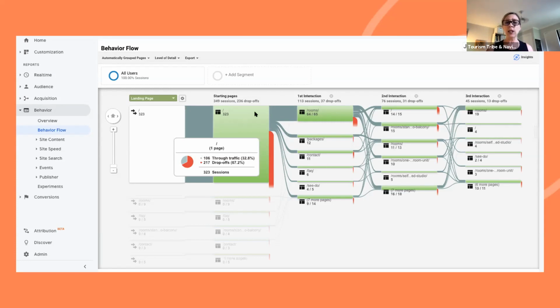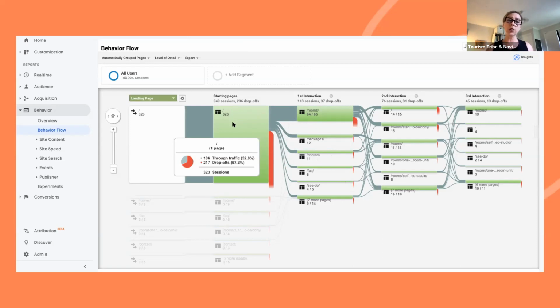And then if you take a look in this flow, you'll have a preconception of how it might flow. And then you can see that the page that you've created is not appearing in here. So if something like that happens, what you need to do is actually make it more prominent on your website.